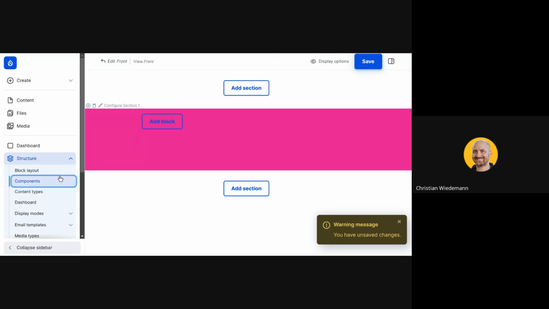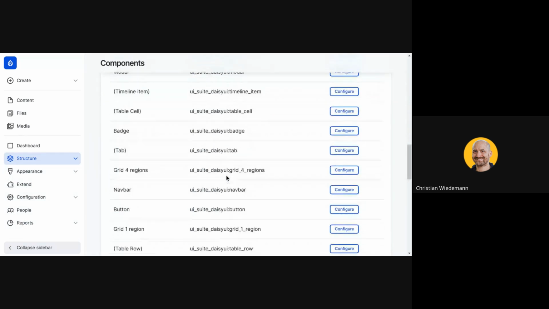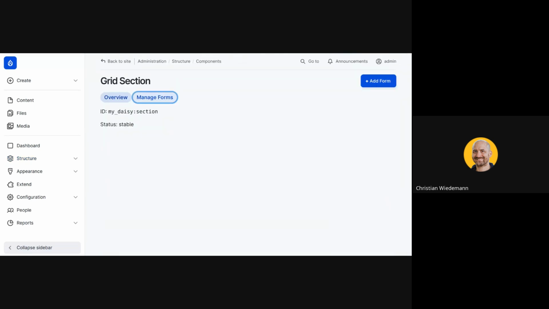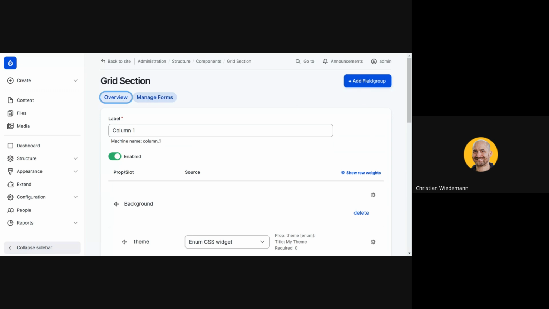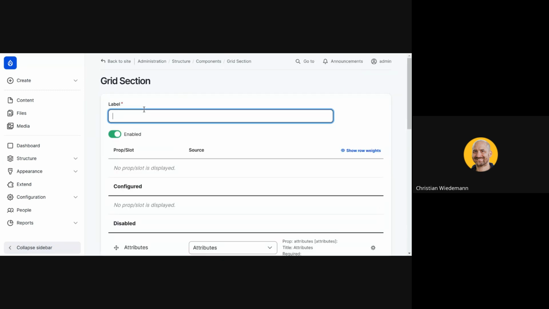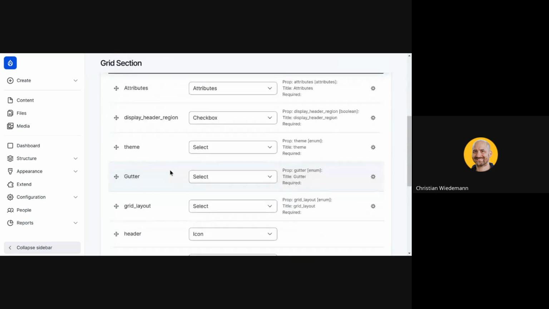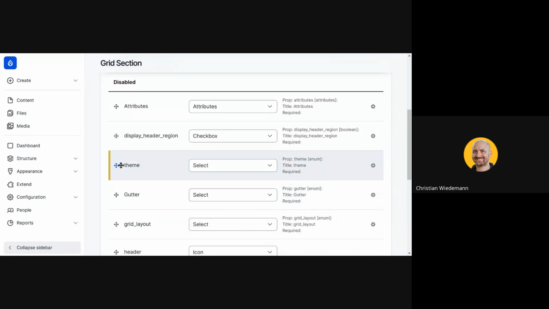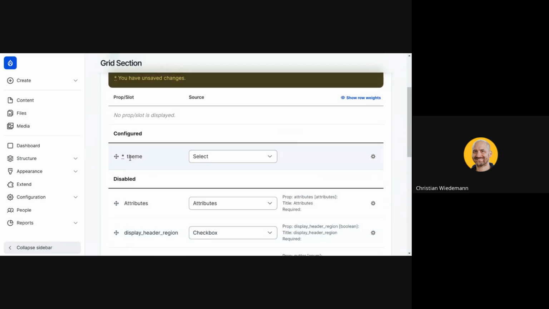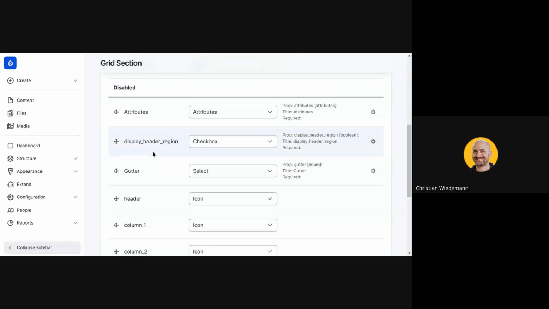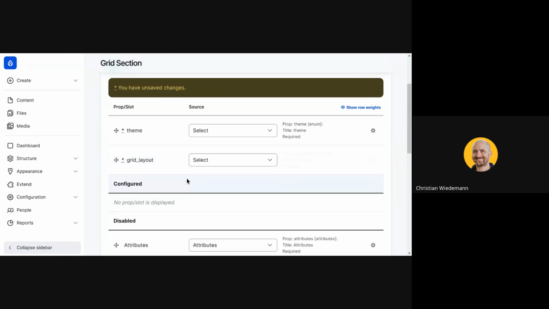I can go to components and create another form mode. The button is missing here. Column 2, for example. I do the same configuration, but now I can put another thing, grid layout, for example, here.